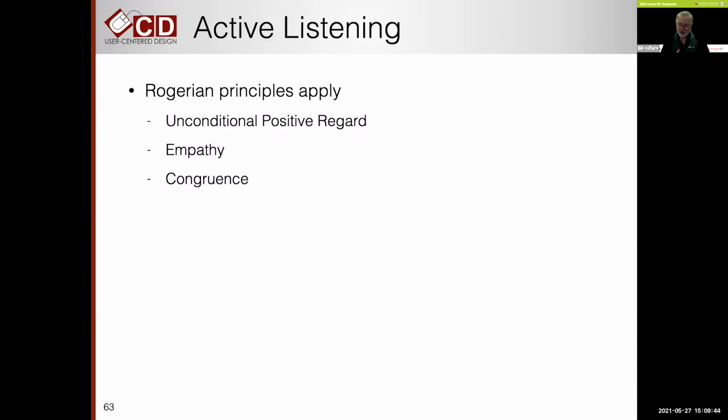We need to break through that initial, I don't know you, I'm not sure what you're really doing. I know what you said, but we need to connect, and congruence is the way to connect. Never try to hide if you think that they're saying something different than what they're saying, because they'll pick up that you're not honest anymore. So that's a real important one. Empathy is just as important in the sense that you have to be able to empathize, but you have to keep this bridge open between the two of you. Now, given those three principles, you walk in the door with this assumption that, boy, I'm glad that this person's here.